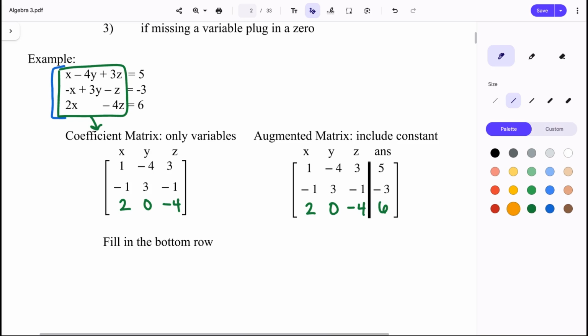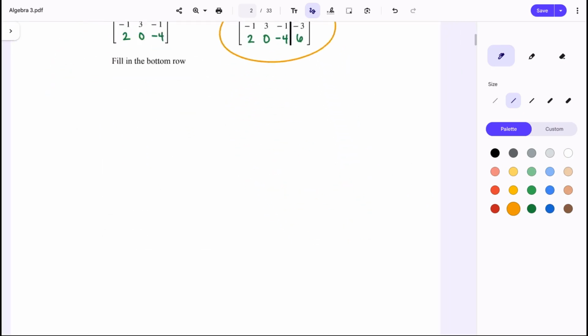This form here is what we would use when we're trying to solve a system of equations. Okay, we're not going to get quite there yet. We're not solving right away. What we're going to do first is work with just the coefficient matrix and talk about how we can start doing some operations with these rows.